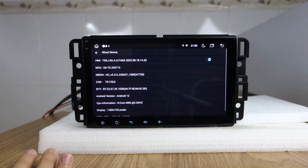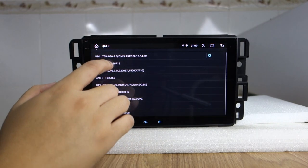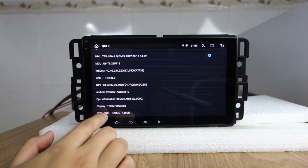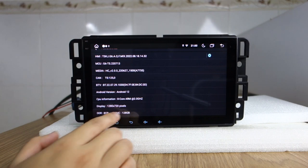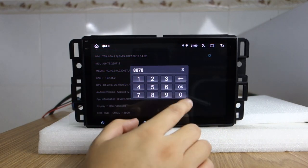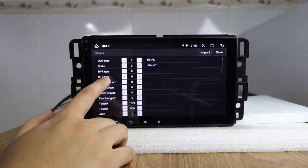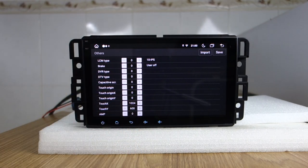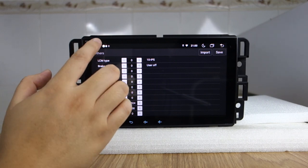Let me check the about device. You can check the Android version 12, DDR 8GB, storage 128GB, factory password, and you can set the brake with zero. If not, you can't watch video because it do not allow watch video while driving.